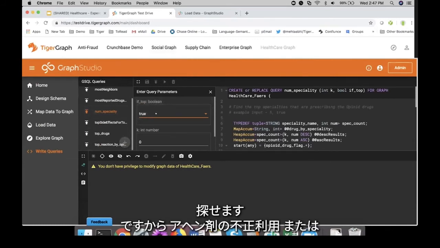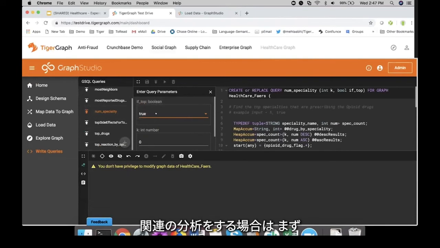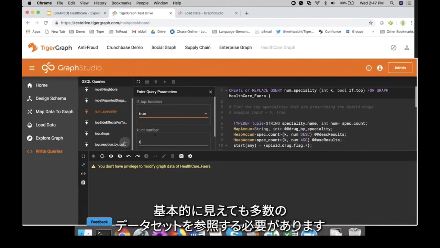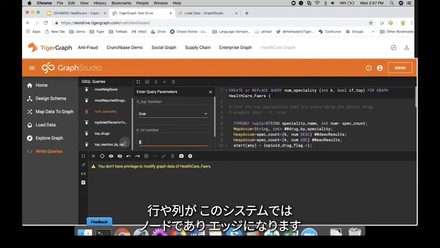So if you're looking for opioid fraud, or you want some kind of analytics around it, you're going to start with some very basic operation, which appears basic, but has to churn over a lot of data, the rows and the columns, what we call nodes and the edges in our system.